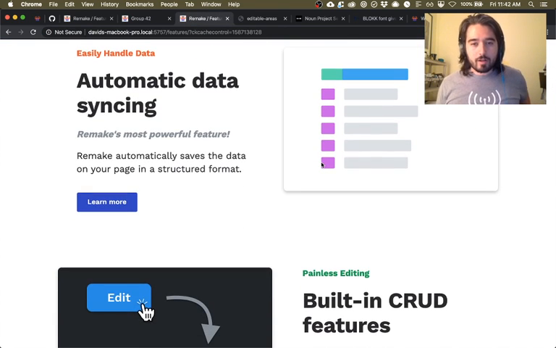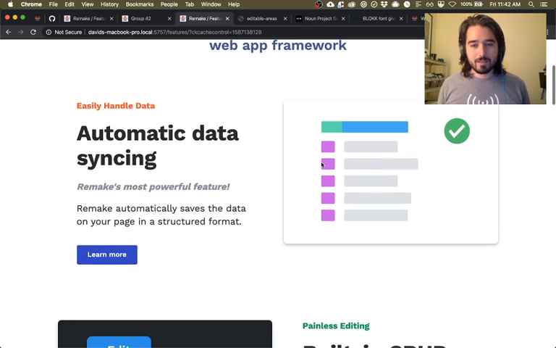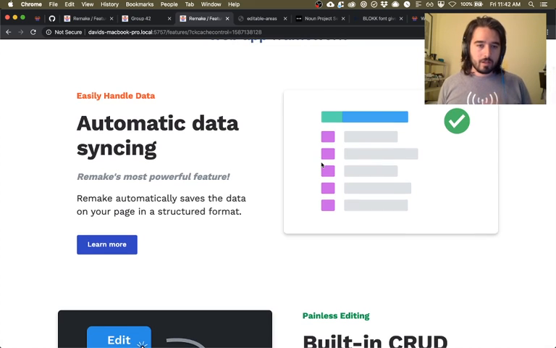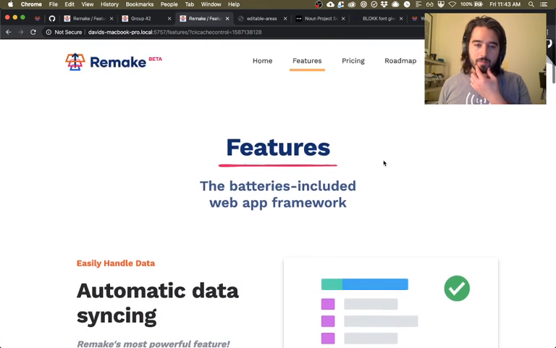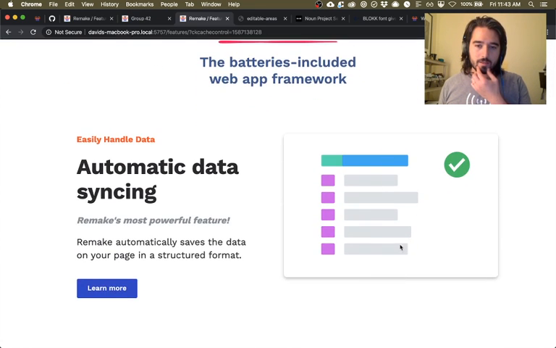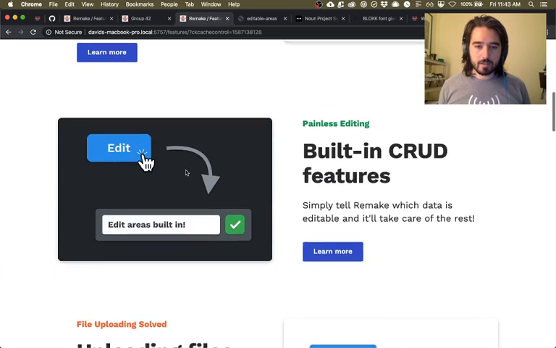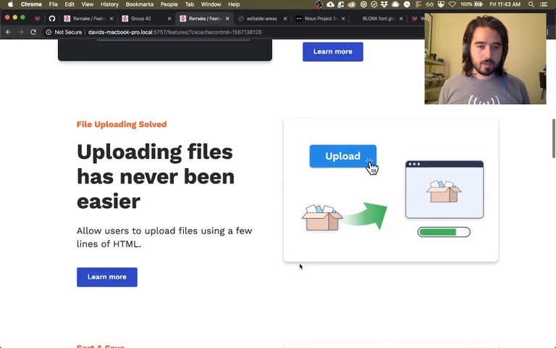And in the process, I ended up kind of redesigning parts of the page. I'm a little worried about this, but whatever, it's fine for now. We improved the text here, we improved this image. Now we have uploading files.